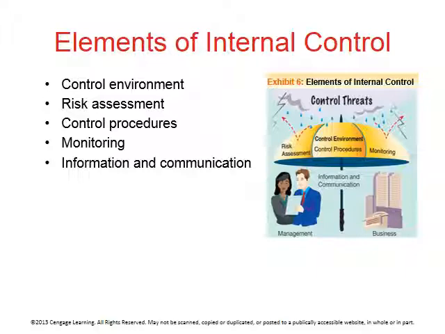So there's multiple elements to internal control. So we have our control environment, our risk assessment, control procedures, monitoring, and information and communication. So the control environment is the overall attitude of management and the employees about the importance of the controls. So the management's philosophy, the organizational structure, the personnel policies, that's the environment.